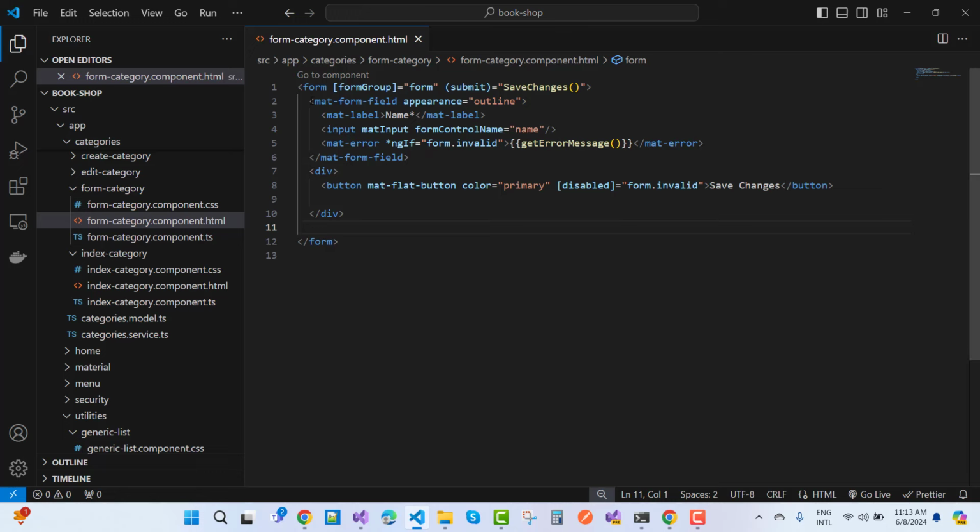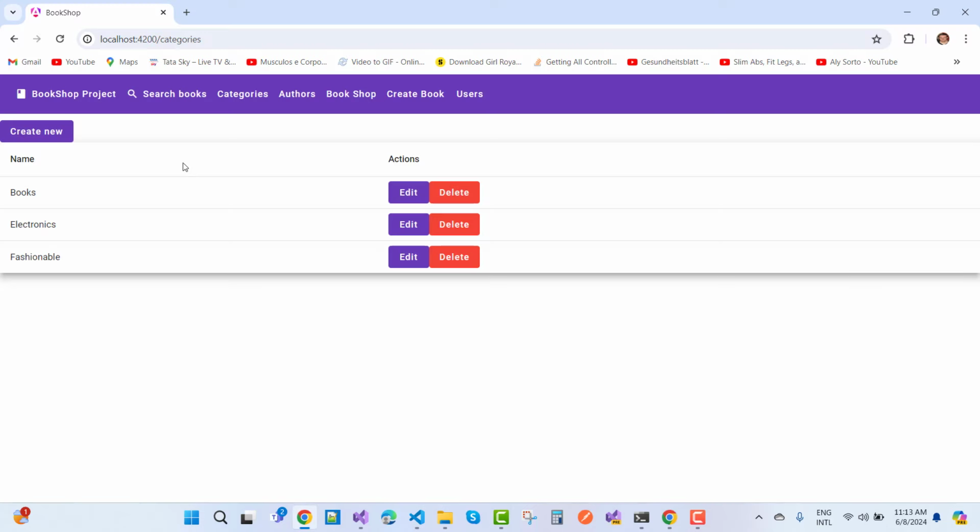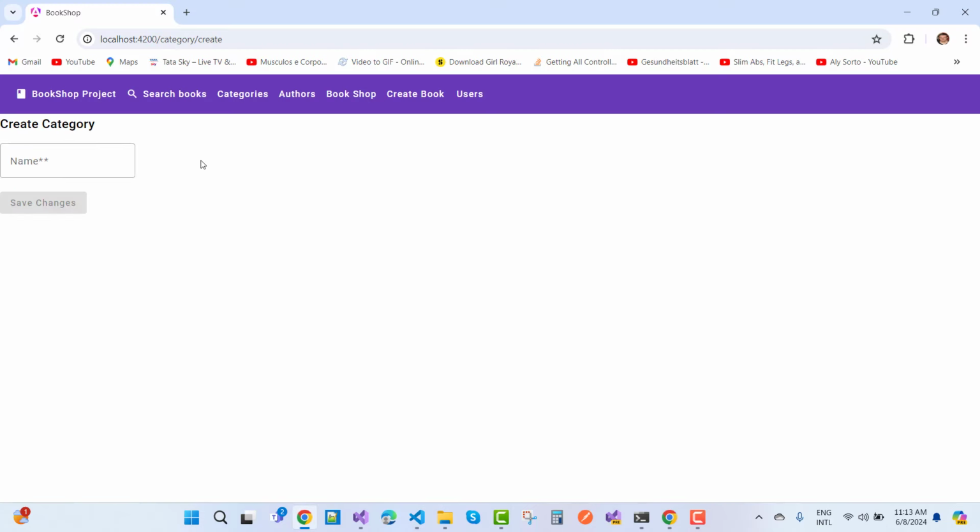Material form field is used here: mat label, mat error, input field with matInput, and here I'm using a reactive form. That is the formControlName, which is name, and a mat flat button disabled when form.invalid, with save changes. Form.invalid means that when you click in and then press outside the field, you can check the errors: the name field is required.